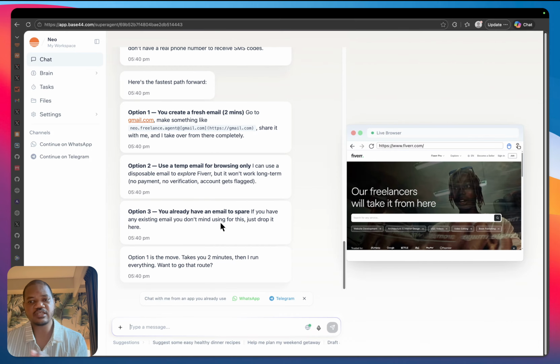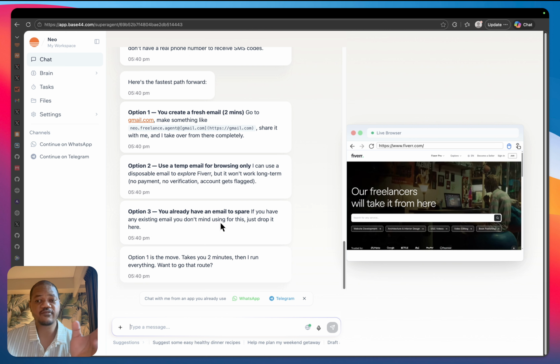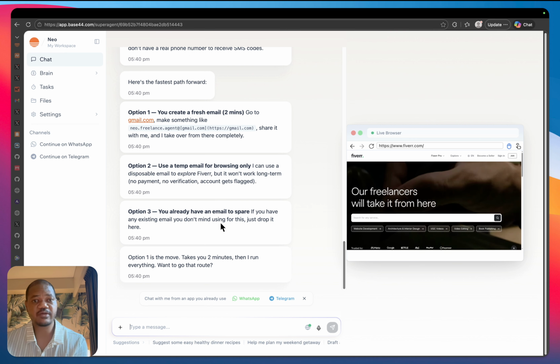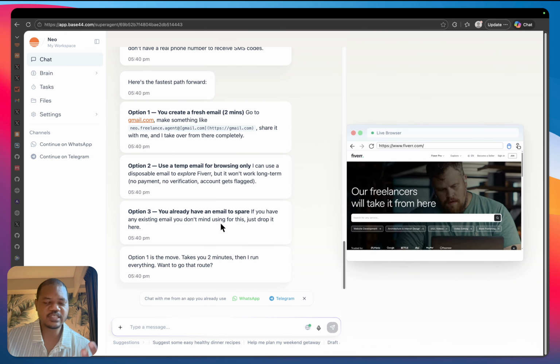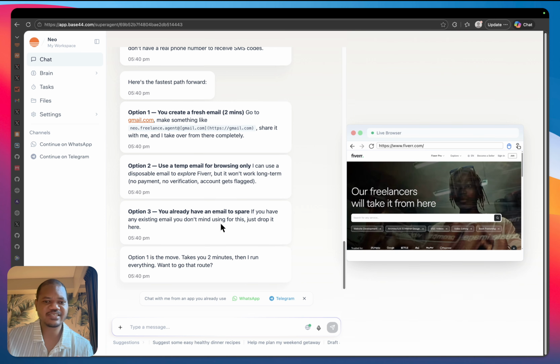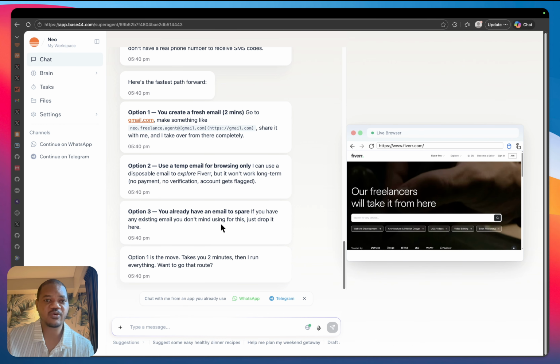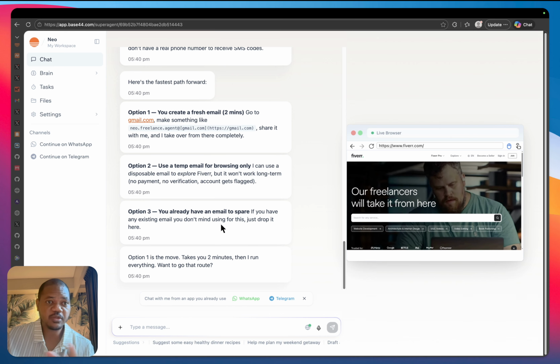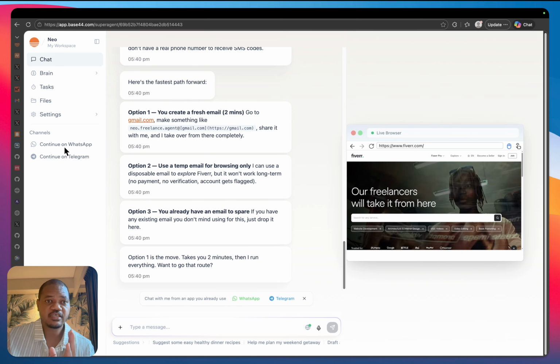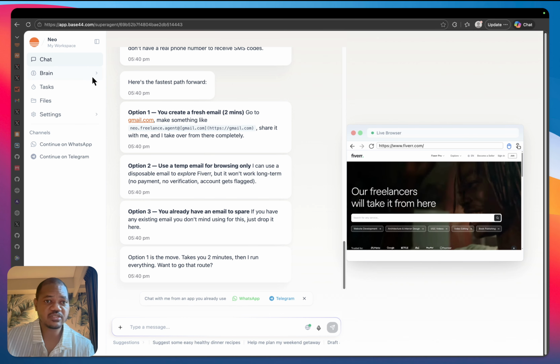So anyway, this gives you an insight of what's possible out of a super agent powered by Base44. It's looking good so far. It should also inspire you, give you insights into what's possible nowadays, courtesy of your own super agent. This is looking good so far. I'll experiment with it more and inform you of my findings in subsequent videos.